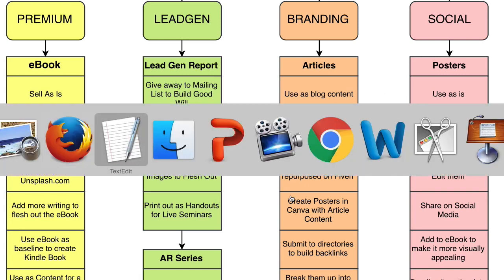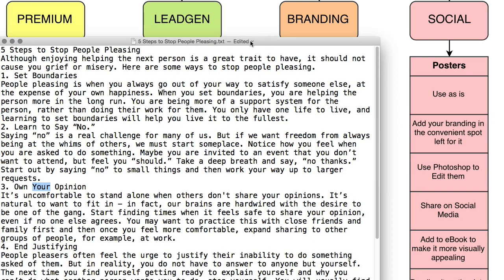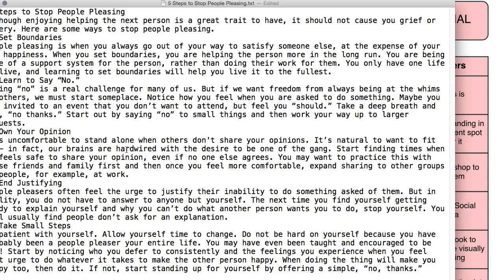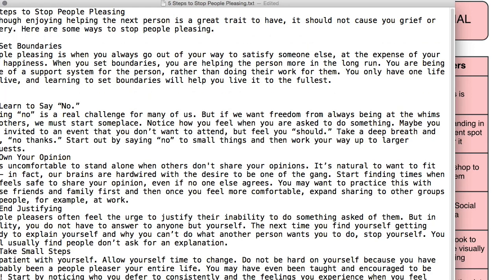So for example, going back to this article, there's a lot of text here. So I wouldn't necessarily need all of this text to quickly teach the concept being taught here. I could take one or two sentences out of each point and turn them into a graphic, basically a graphical poster or a single image, and I could condense this, right? So let me go back to my point here about setting boundaries that I put in my email.